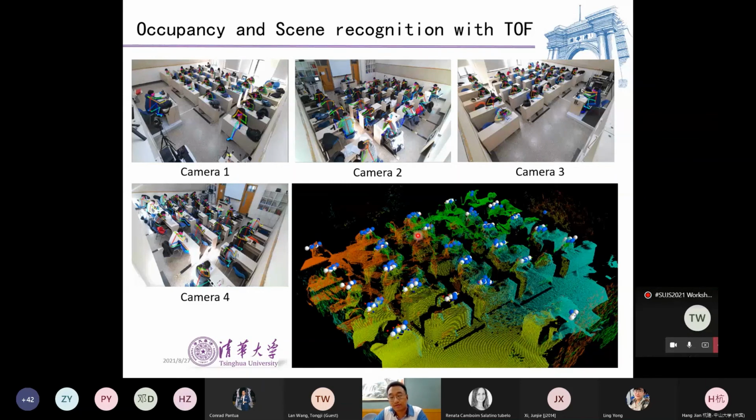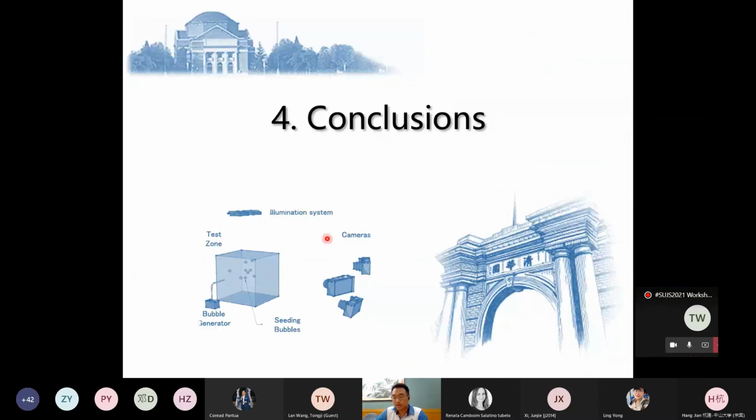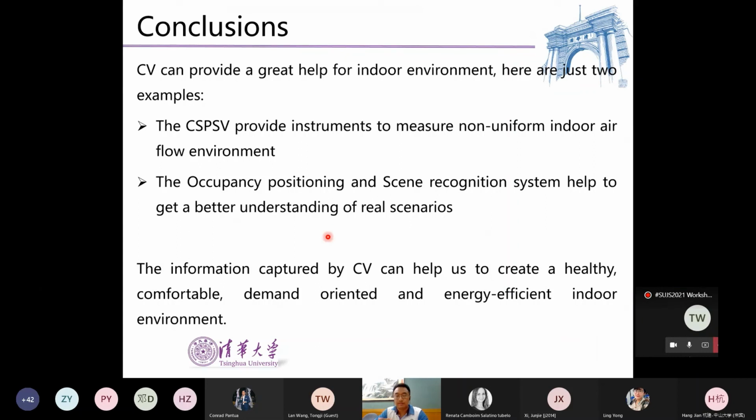So this kind of information can help us to operate our ventilation or HVAC system more directly for the people and for the different scenarios really happening in the room.